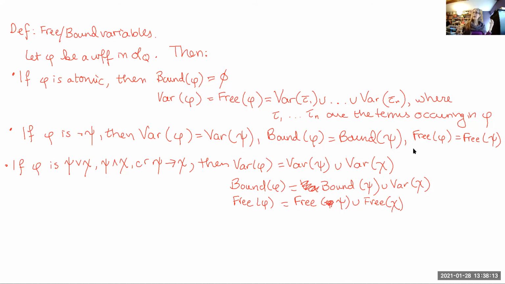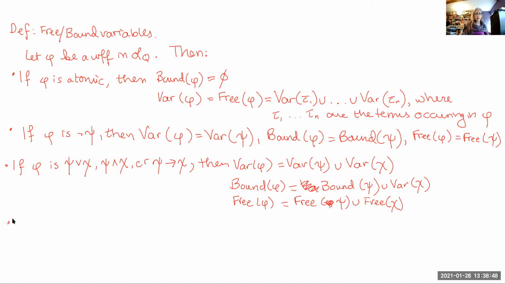Everything seems to be the same as it was, and the way that we started, none of our variables were bound. So why don't we end up with completely free variables? Well, that's because of the quantifiers. The point of the quantifiers is that they pick out a certain set of the variables in the sentence that they scope over or that they range over. So that this is what allows us to be able to say we are talking about everything or about something, some particular thing, as opposed to just kind of waving our hands and saying things.